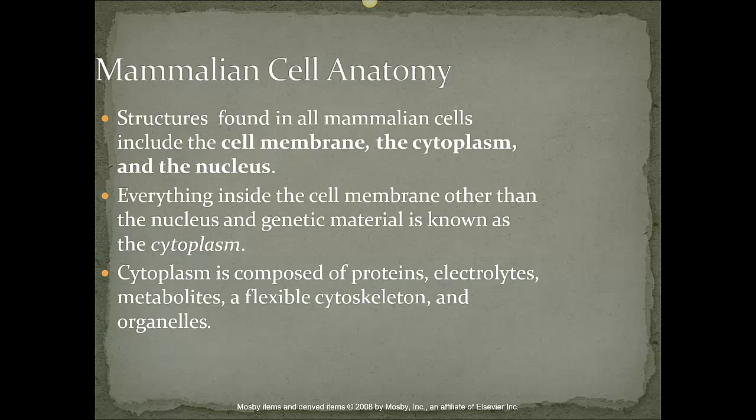So when we start looking inside the cells, there's some anatomy to know about on the inside and the outside. Probably the first thing to talk about is the cell membrane, which is the outer structure of the cell. This cell membrane is what's going to surround and protect the inner workings of the cell from the external environment. You can almost think of it as like the walls of your house.